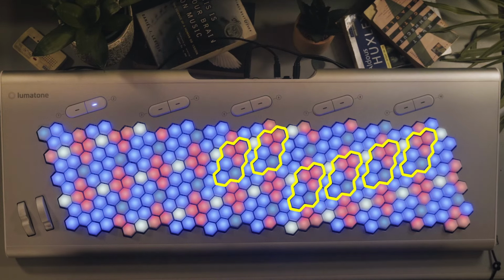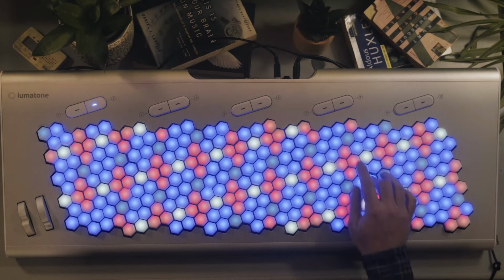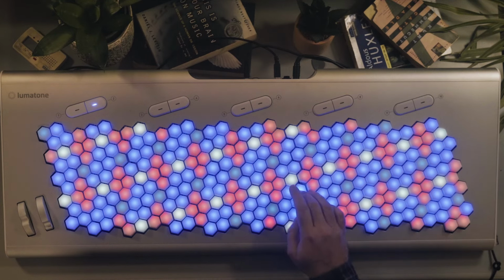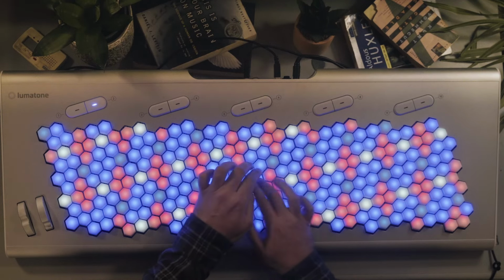And once you've registered that up in your dome, you can just pick a spot where that pattern sits on the board and practice running through them. And once you're comfortable, you can try to combine these two patterns we looked at.